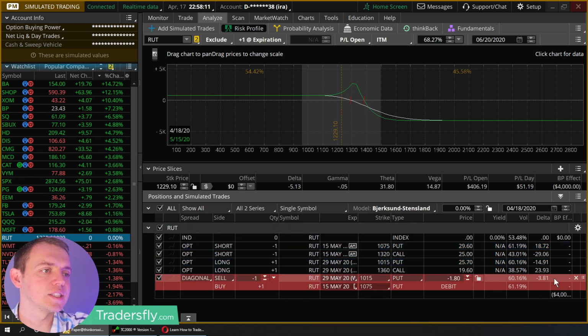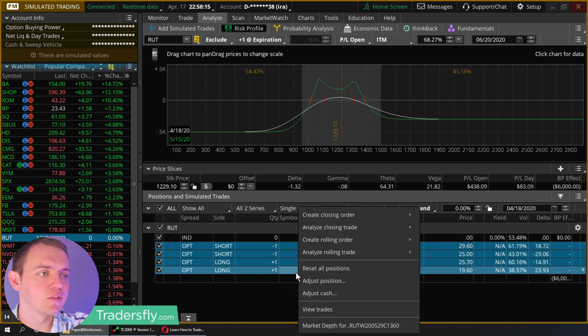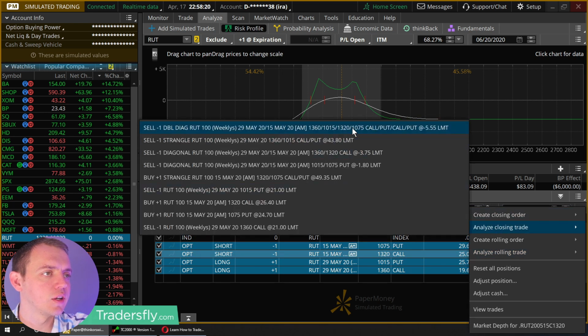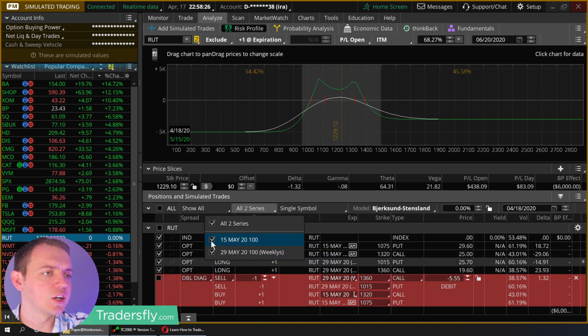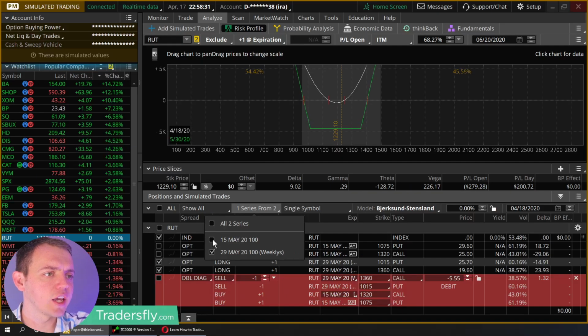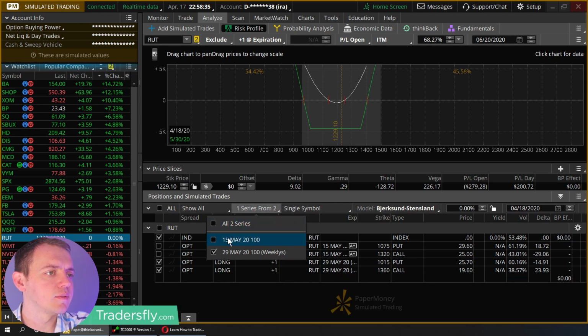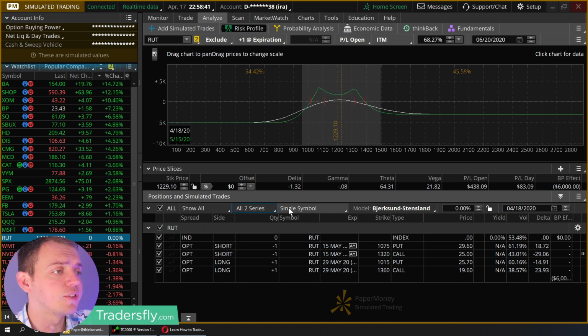So again, click 1, hold control, click the next one, right click, analyze closing trade, and boom. And I could close out just one side, or I could hold shift and it selects all of them, right click, analyze closing trade. It's kind of off the chart here. It'll put the whole spread on. If I had multiple durations, I could also filter them by checking and unchecking this, and it'll put it on or take it off. So that's the other thing you could do, just filtering some things.